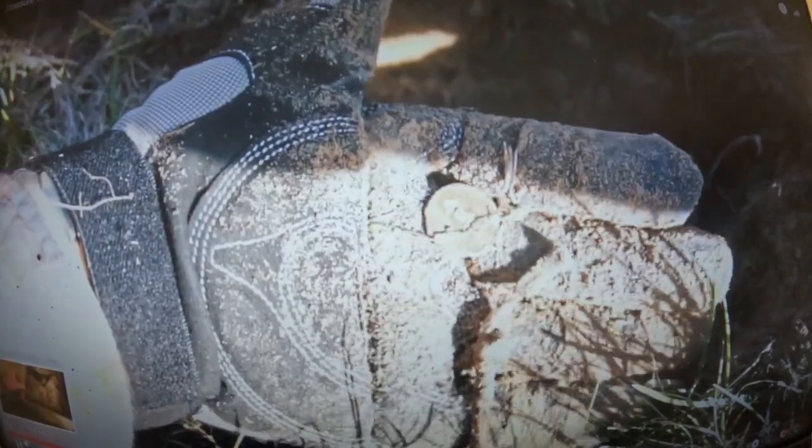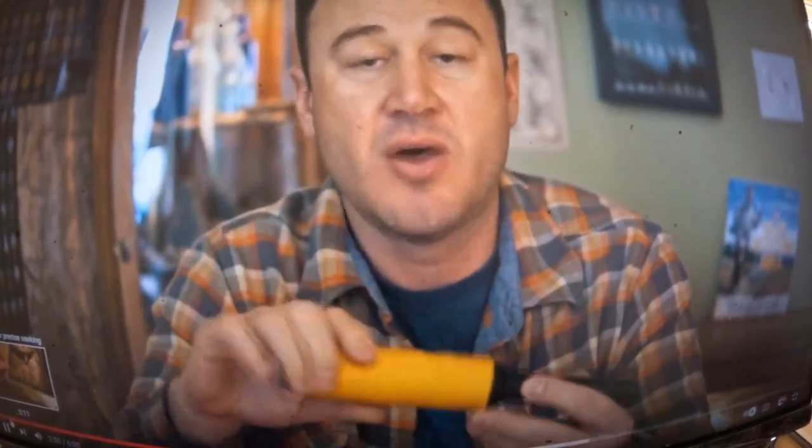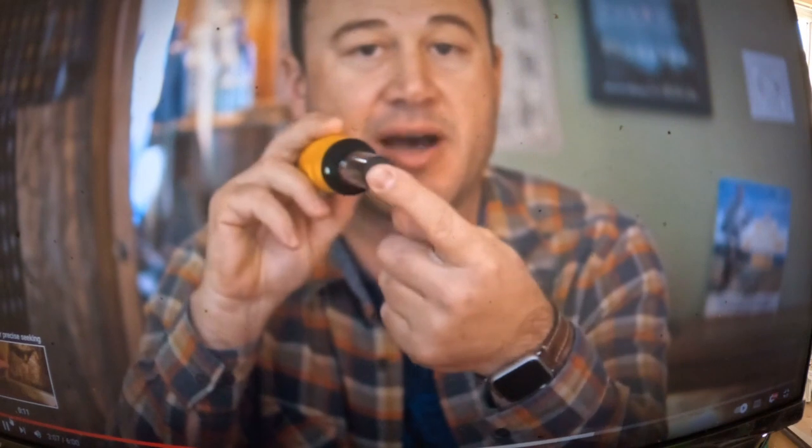I'm especially digging that this is fully submersible. And I know a lot of people have talked about its abilities for hunting in underwater situations and coin hunting, but no one has talked about its potential for prospecting yet. This is going to be an amazing tool for those people that like to do sniping and crevicing in rivers and things like that, where you go down and you stick this in some cracks in bedrock and you just listen for that non-ferrous tone. And this essentially becomes like the world's smallest metal detecting coil, and it gets you into a lot of places where gold likes to hang out, and no one has talked about that yet.